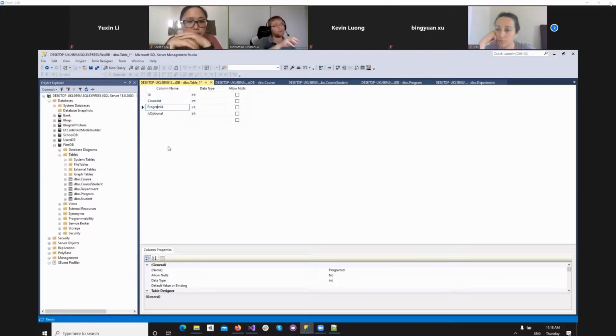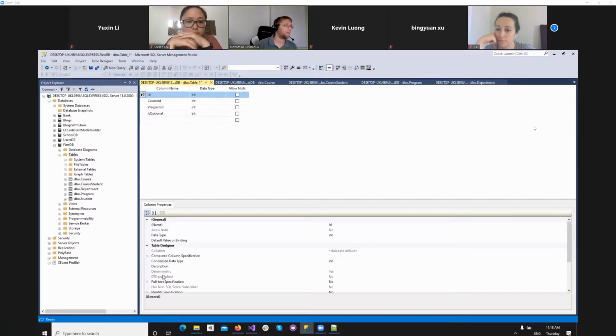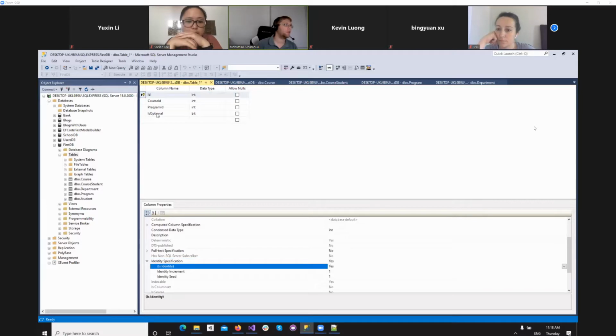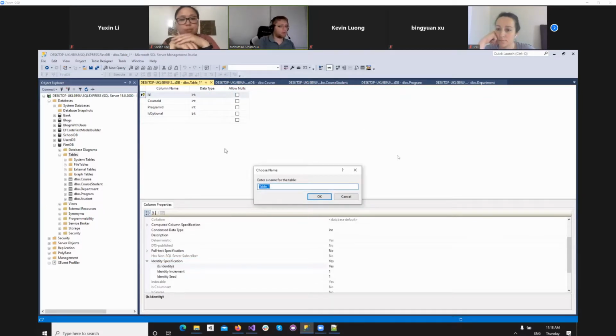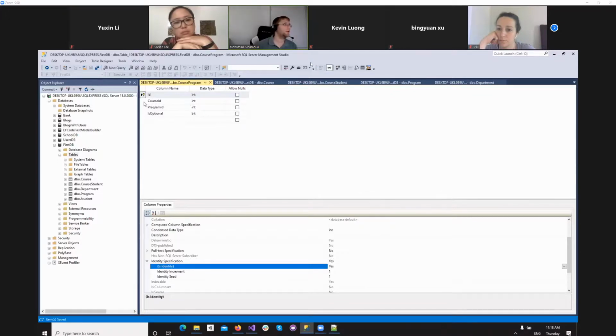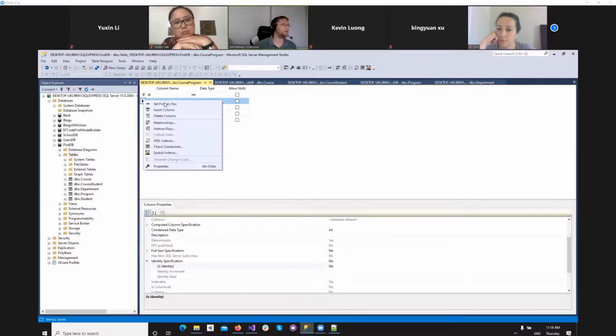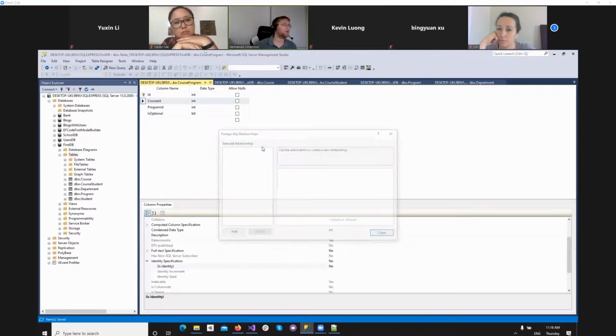And right away, now I need to create the relations. Stay in the one part, from one to many, stay in the one part. First, let's make this primary key. Let's make it auto-incremented. First, let's save it as well. So, program course. And let's create a relation. So here in the third table is where I want to create the relations.